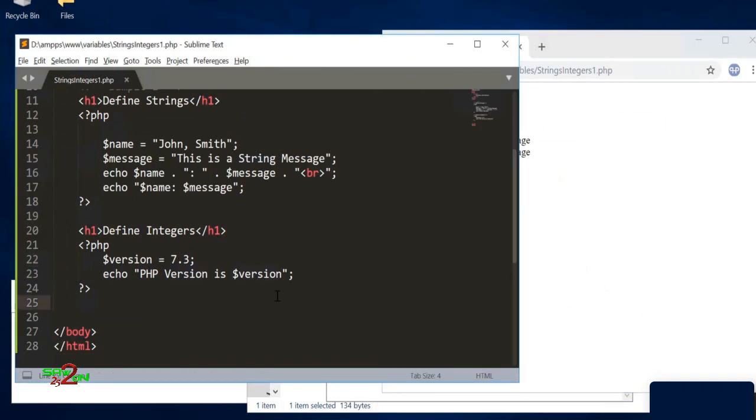So it's very simple to work with integers and strings as variables. You can assign a string with double quotes or single quotes, and you can assign the integer values as they are to the variable, and then you can use the variable to print with echo inside the double quotes or using the dot notation. Okay, so let's look at the next example.